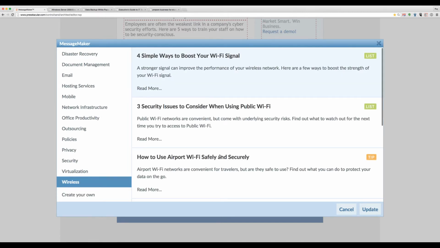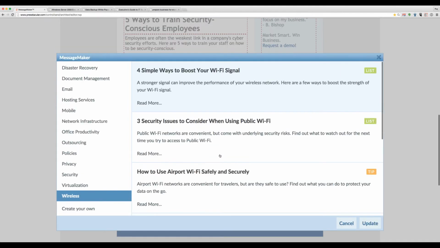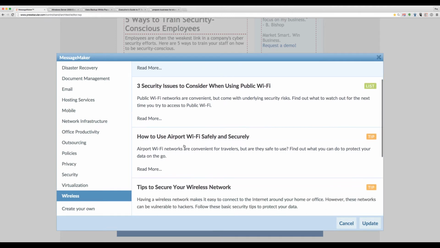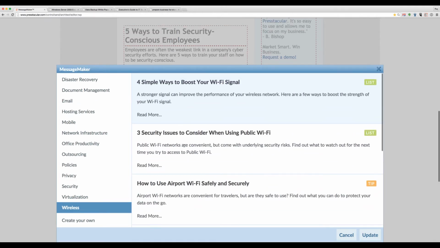Your account will start with 150 articles, and we add new articles every single month. Not a new one in every section here, but we do add new ones, and you'll just see them start to show up at the top, so you can pick new ones. But there's a very big library to start with, so you could just go for over a year without us even adding content and still have very timely information. So let's just go with the article I've got here at the top, 4 ways to boost your Wi-Fi signal.